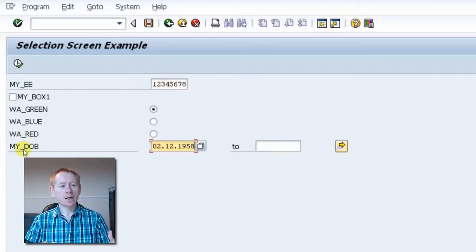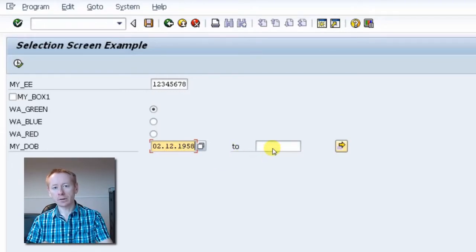enters. The field along the bottom is a little more complex, and this is classed as a complex selection option in SAP. Here we've got a field called myDOB, and you can see we have a field representing the starting value for this field, and then we have a to and an ending value.